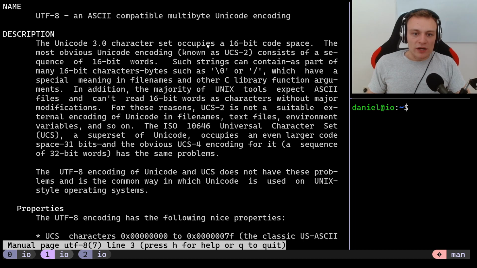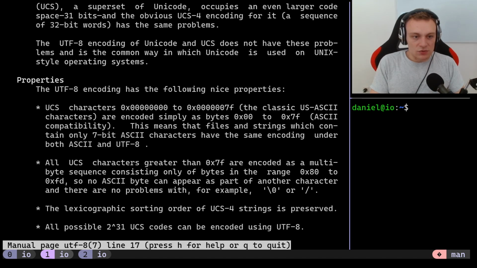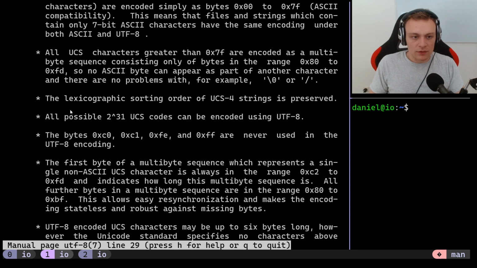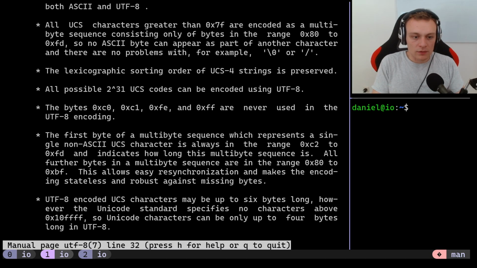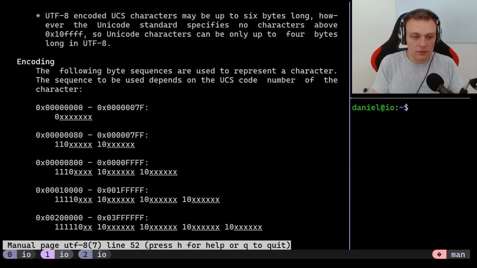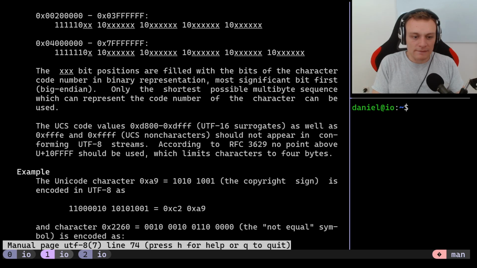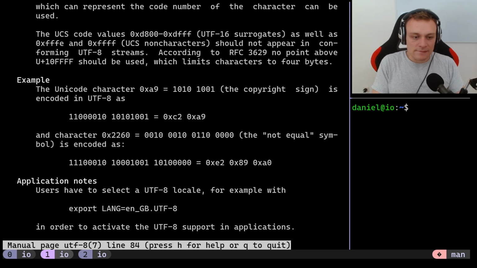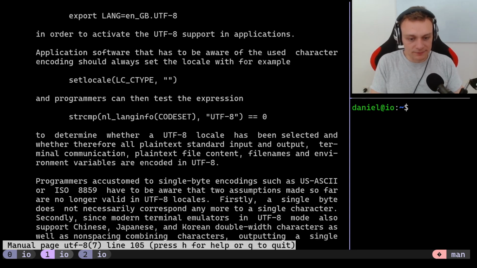Okay, that seems to have a 16-bit code space, which is even too much, but why is it called UTF-8 then? Okay, there's lots of technical detail in here.